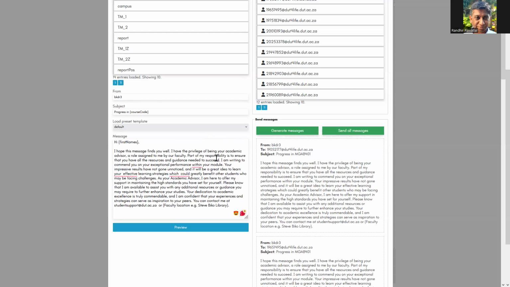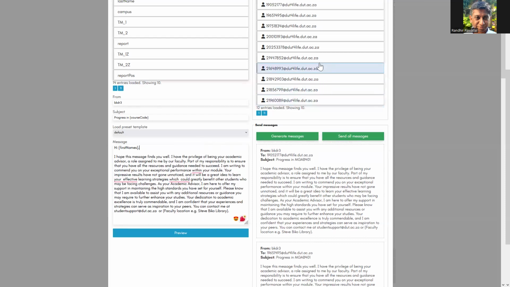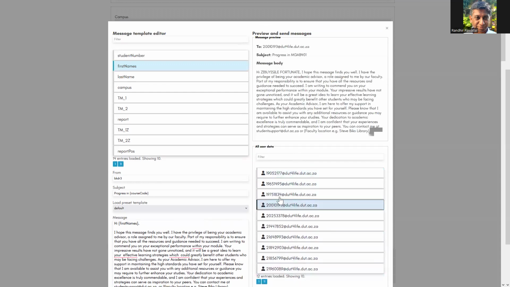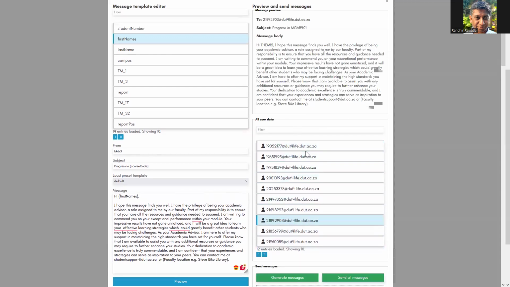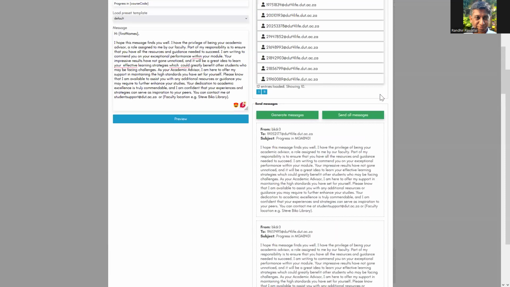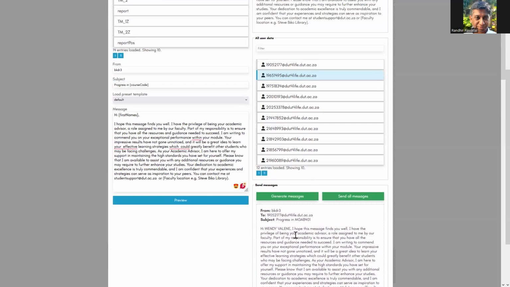So to preview the message, number one, you can go ahead and click on a student's email address here, and you can see the message looks like that. Or you can click generate messages, and so we can see all the messages there. Now, what we notice here is that it hasn't put in the spacing that we need. So we can see we've pressed enter twice here, so it left the standard bit of space in our email, but that doesn't show in our generated message.